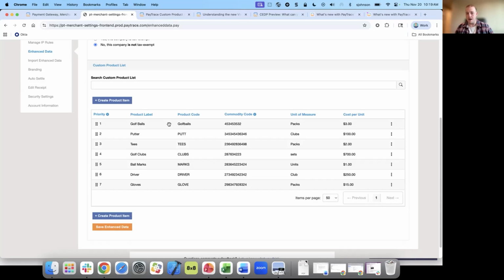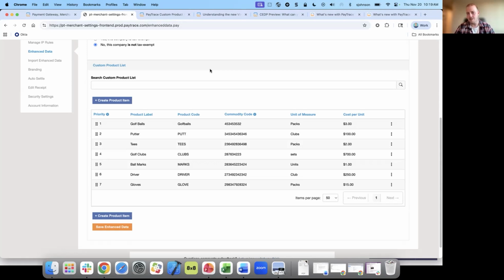So essentially, right, we're still making this automated for the merchant, but this is true, real, accurate things that the merchant's selling, right? Now, I will say some merchants have a lot of things that they sell, much more than 7, sometimes hundreds or thousands. I don't want merchants spending hours and hours plugging in information. Nobody wants that. The goal of this is to make things more efficient. So the cool thing is that you set this up one time and then you don't really have to worry about it.